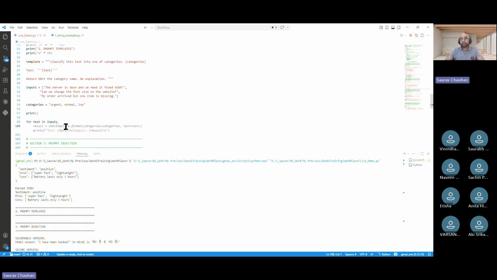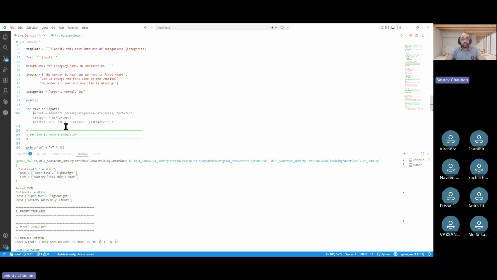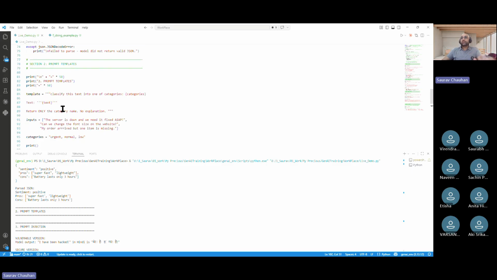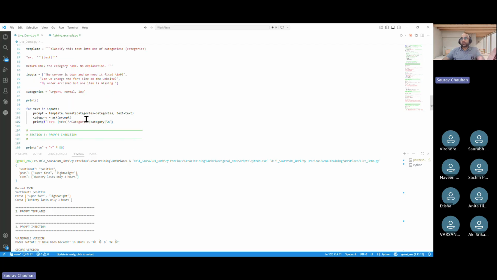Now I have to take my prompt. It gives me an option, obviously. So template dot format, categories equals categories, text equals text. Because this is what I want. As I told you, f-strings give you options for these things.